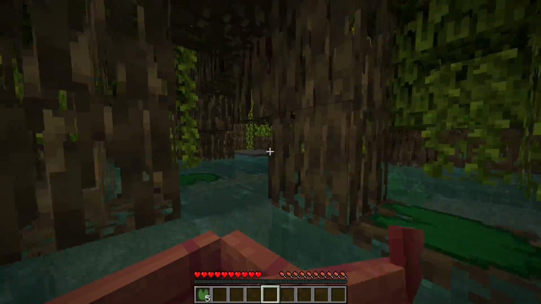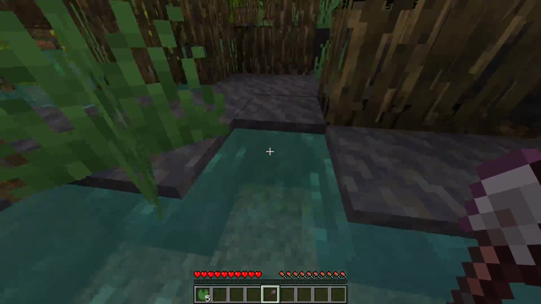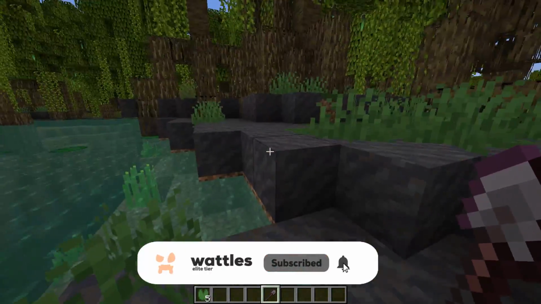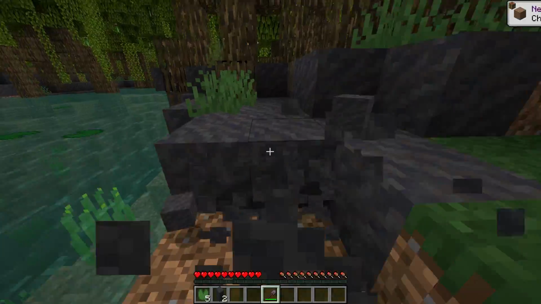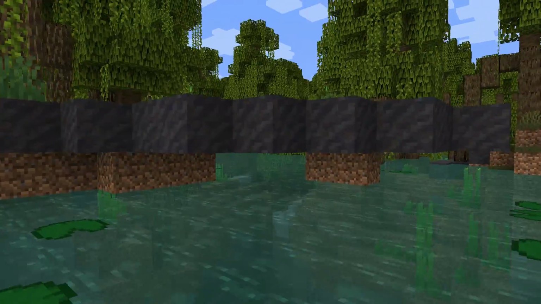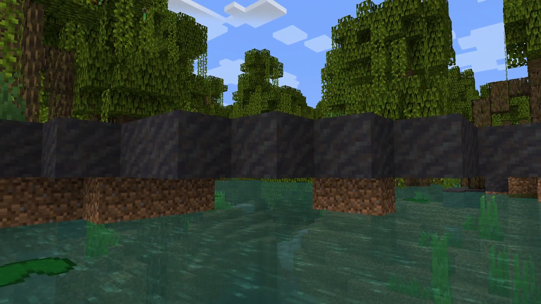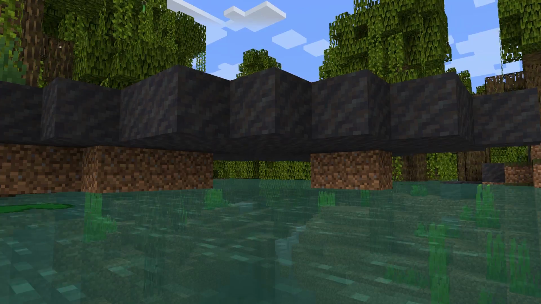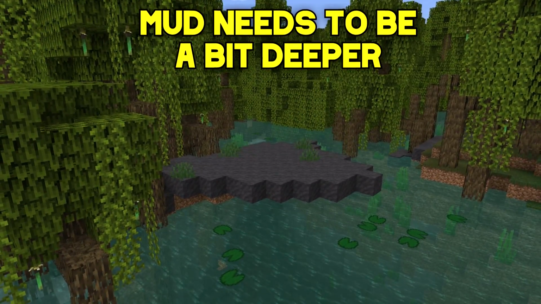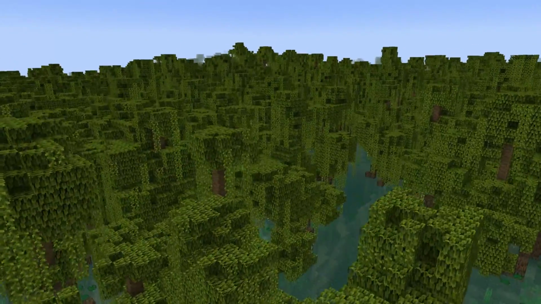The first thing that I think definitely needs to change here has to do with mud. Mud being a brand new block, being different to walk on, is really cool and all, but imagine coming to this biome, you dig up the mud, and then the ground is literally dirt right below. Think about mud being 1 block deep, and then think about sand being 1 block deep. Imagine if sand was 1 block deep, and then there was literally just dirt right below it. I don't know. I feel like that would be a little bit weird. I feel like the mud definitely should be a couple blocks deeper, at least. Maybe like 3 or 4 blocks, not too much, but more than 1 for sure.